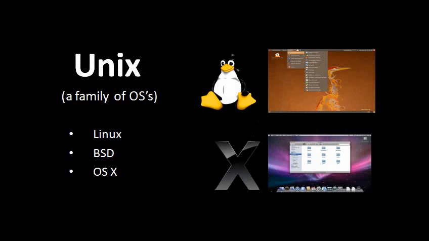The primary alternatives to Windows are some OSs which fall under the umbrella of Unix. Unix was the name of a very influential operating system created in the early 1970s. That operating system is really no longer with us, but today we still have a whole lot of modern descendants which are often called Unix-like operating systems. And this includes the free software operating systems Linux and BSD, which stands for Berkeley System Distribution. And it also includes Apple's proprietary OS X. In fact, to originally create OS X, Apple took the existing code of BSD and started building off of that, and then released it as their own proprietary operating system. The license of BSD actually allows you to do that.